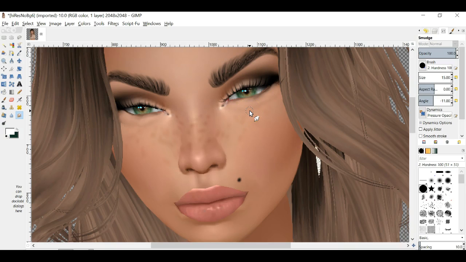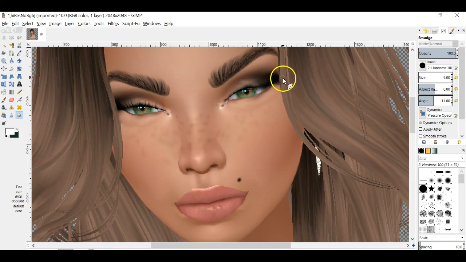Alright, good, cool. Let's do these top lashes. These we're going to do a little bit different, as we are not going to be cloning anything. We're actually just going to smudge these bad boys away. Because guess what? These will work in your makeup, and you'll never be able to tell they are there. And it's pretty awesome. You can change your makeup also if you wanted to. That's not hard to do.